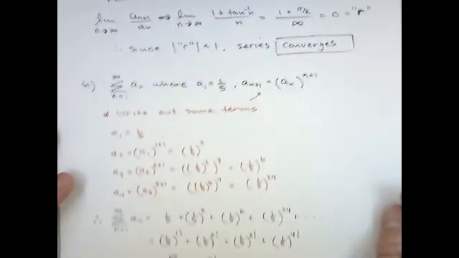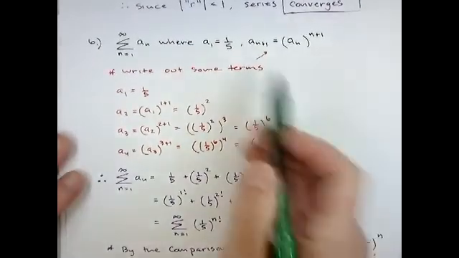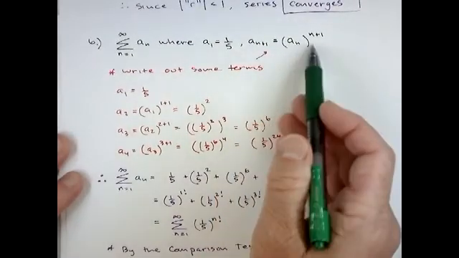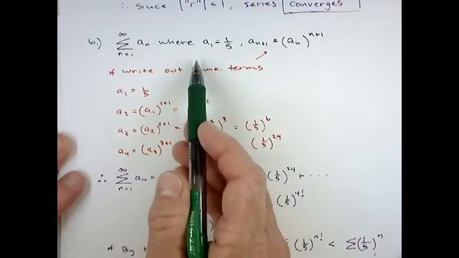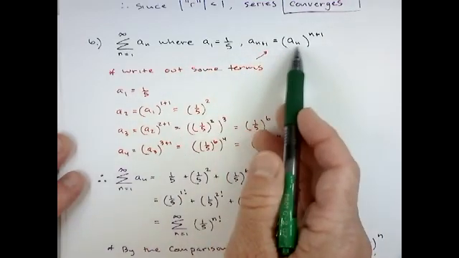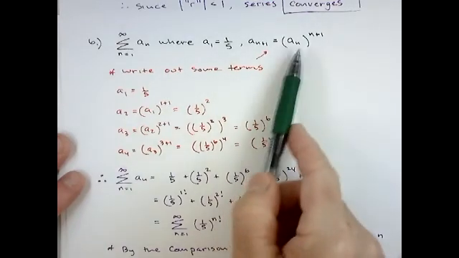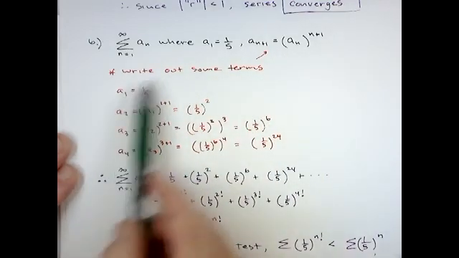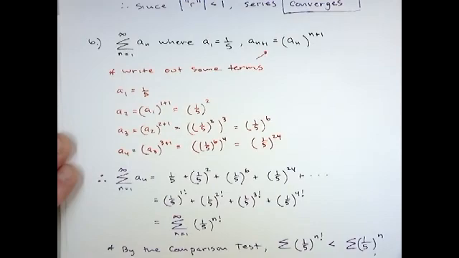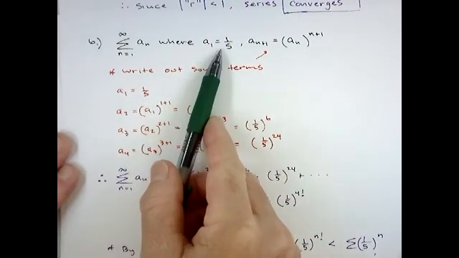Now, that being said, this next one, we have a series associated with a recursive sequence. But what's different here is I can't really just divide by a sub n to get to use the ratio test to write to get a sub n plus one over a sub n because my n plus one is in the exponent here. So this one's a little tricky. If you write out some terms of that sequence, you'll start to spot a pattern here.